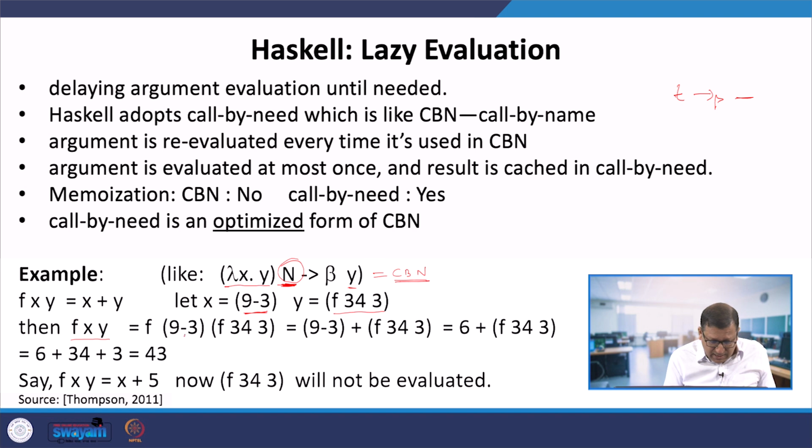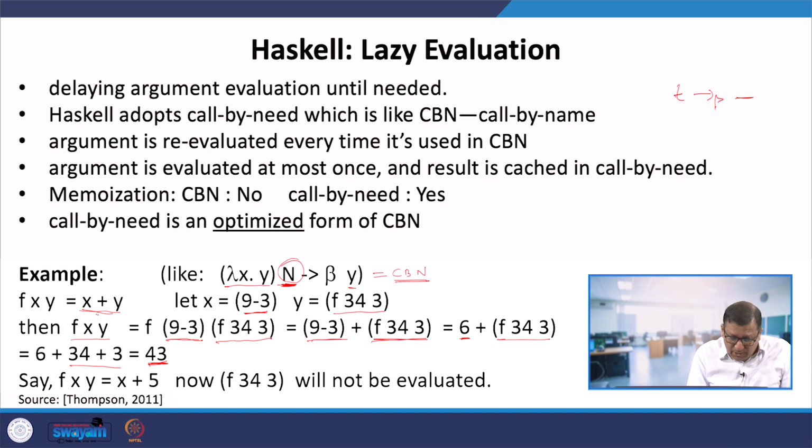Here x is 9 minus 3, call by name will place it as it is, and this one is then replaced as x plus y. This is now simplified and we get 6 here. Again you are getting x plus y, so we get the final result.